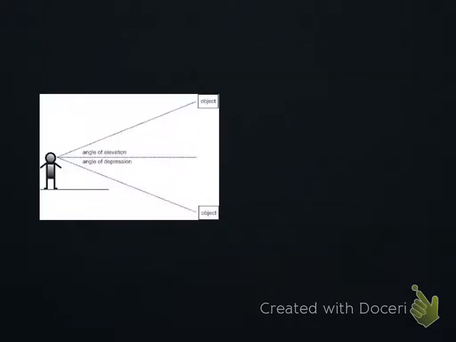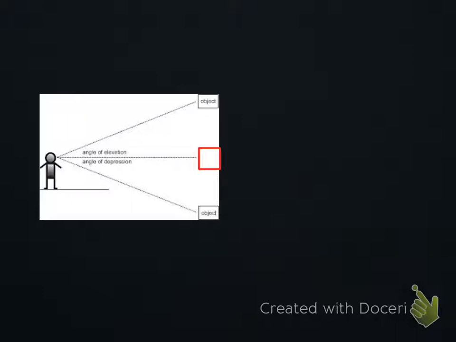If we have a person that is looking at two different objects, there's really three options. You can have an object above you, you can have an object slightly below you, or you could also have an object like where this red box is, which is directly in front of you, right?